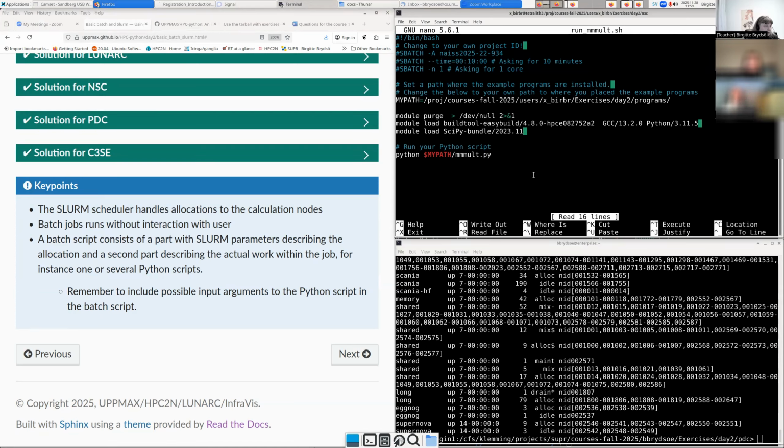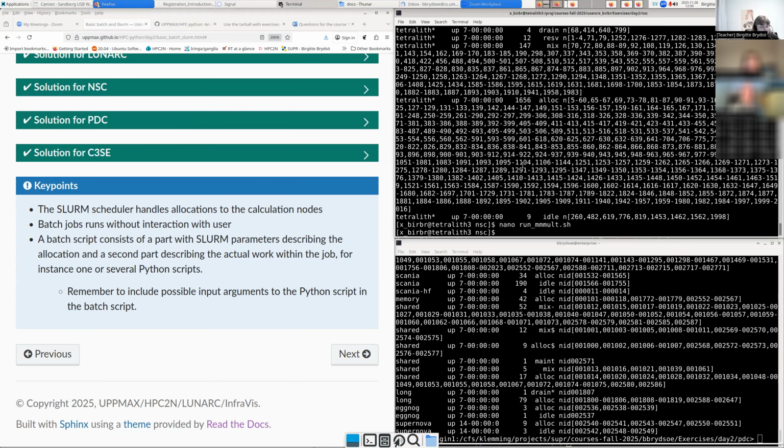And if you don't know any of the editors, which I'm assuming you do now, on Linux, then Nano is the simplest one to use. You cannot use it on Dardel because it's not installed. There you will have to use Vim or something. But otherwise you can use Nano. And you exit it and you also save it with holding Control down and pushing X on Nano.